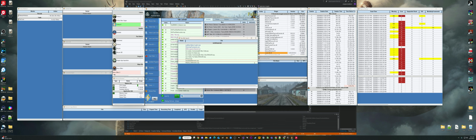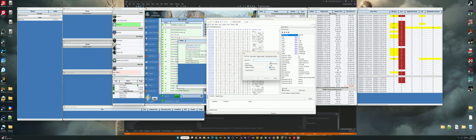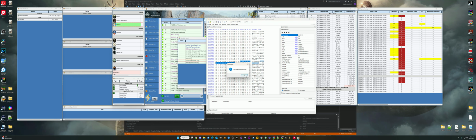If I wanted to make double sure, let's edit, find, and search for Workshop script again. We can hit F3. See, it's still TS, right here. Still that one, and that's it. I can't wrap around; I probably have to set search to wrap around. But it only found two instances of Workshop script in this plugin that was referenced, and both of them are TS Workshop script. So that's not the one I need to worry about.